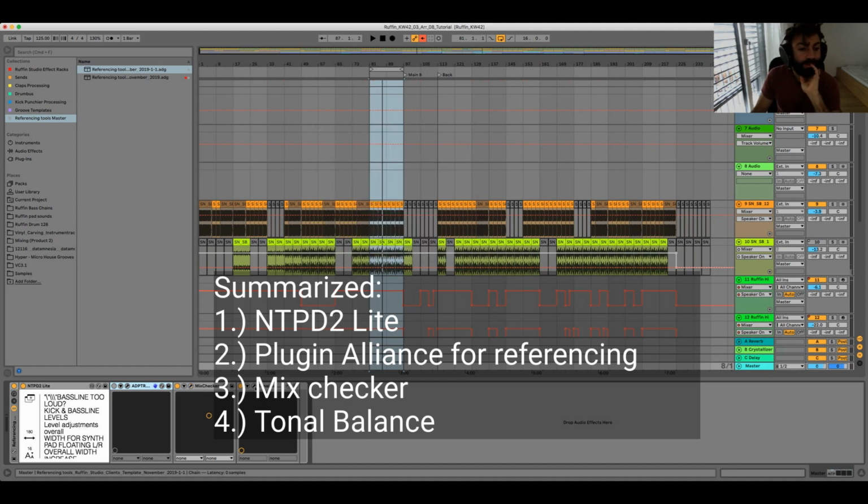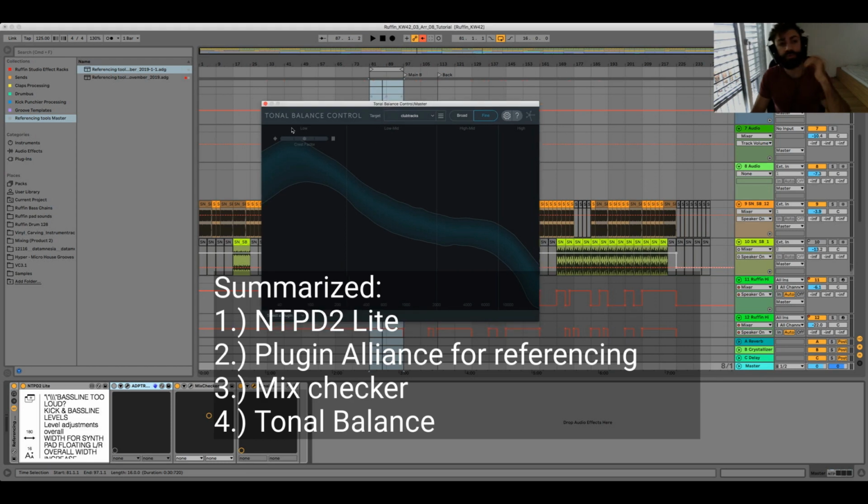And then the last tool is tonal balance. I use this just to double check what I wrote down here and to get a little bit of visual feedback. I don't just rely on looking at this. Sometimes it says it has too much low end, but sometimes it just feels right. And if I double check it with a reference track, it still sounds okay. And here it's a little bit on the upper side, but it's still in the line, right?